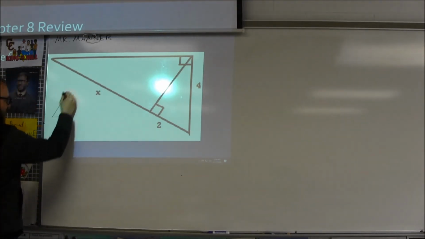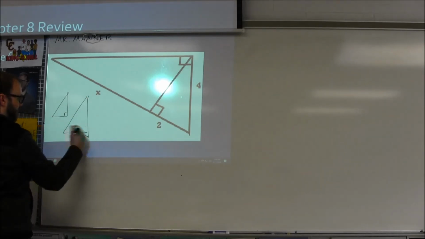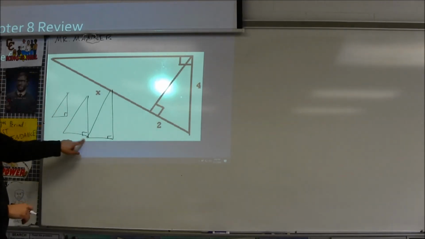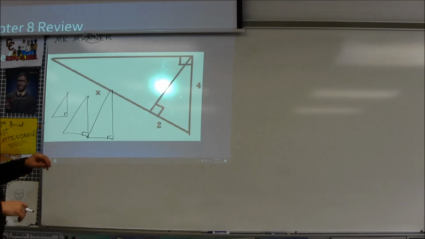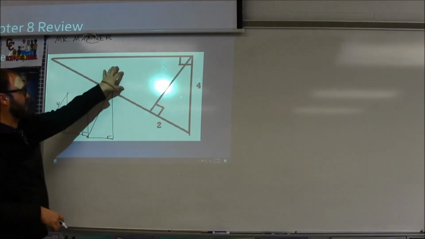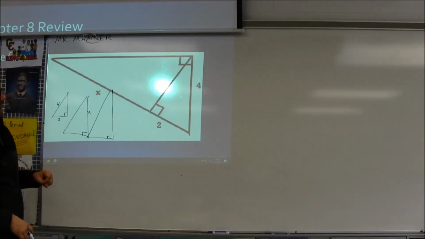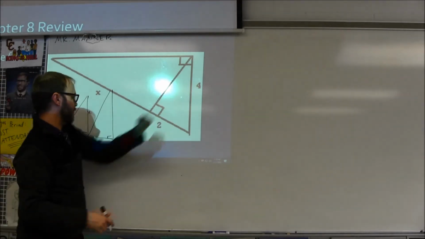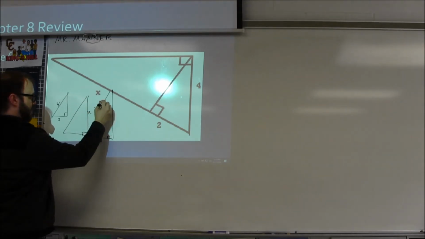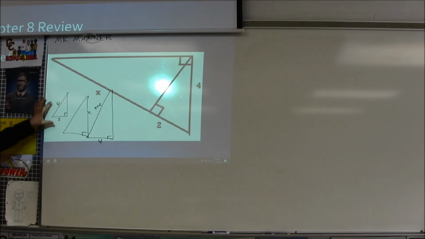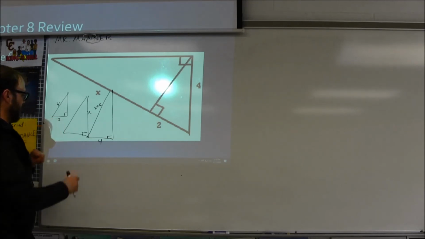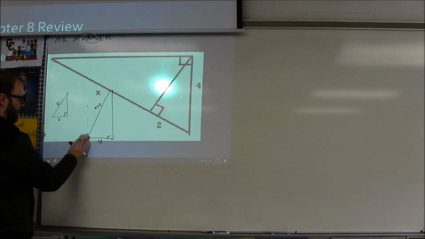So I'm just going to draw the 3 similar triangles. We've got a little right triangle, a medium right triangle, and a big right triangle. Sorry, I overlapped that just a little bit there, but we'll make it work. The little triangle, we have a short leg of 2 and a hypotenuse of 4. The middle triangle, we just have the long leg and it's x. The big triangle, we have a short leg of 4, and a hypotenuse that can be represented as x plus 2. Sorry, this is not the best picture in the world, but if you notice, in this triangle I have the short leg and the hypotenuse, and in this triangle I have the short leg and the hypotenuse. We should be able to make proportions with those 2 triangles.